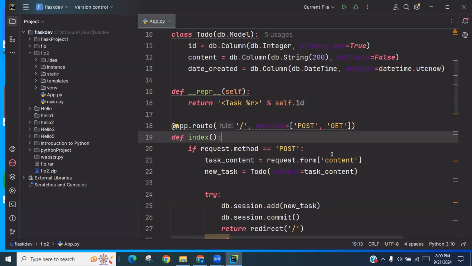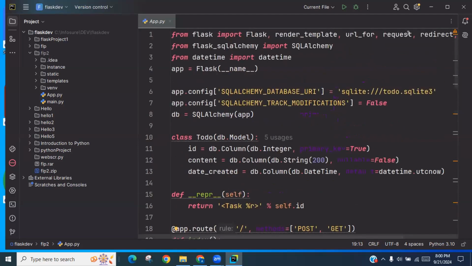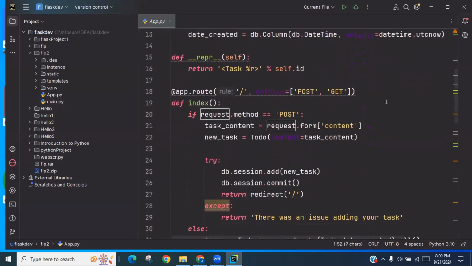That means there is a request object. Dot method. Where is this request object? I am using it here. This is all Flask. Flask allows you to create all this. So I'm checking if post operation, then read the request's form content field.